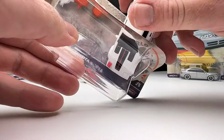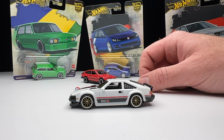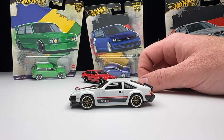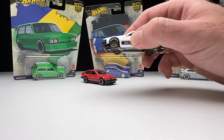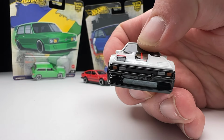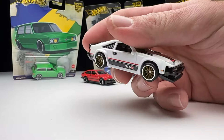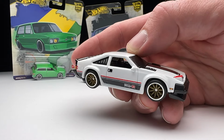This is a Toyota, so of course Japan is represented here in our World Tour, which only includes four countries. I don't know, not really much of a world tour if you ask me, but maybe there'll be more sets from different countries. Maybe they should have just made a premium set by themselves. Not sure. This one has the one sleepy eye thing going on, and it's a little weird, but I guess that's a look. And the casting is neat.